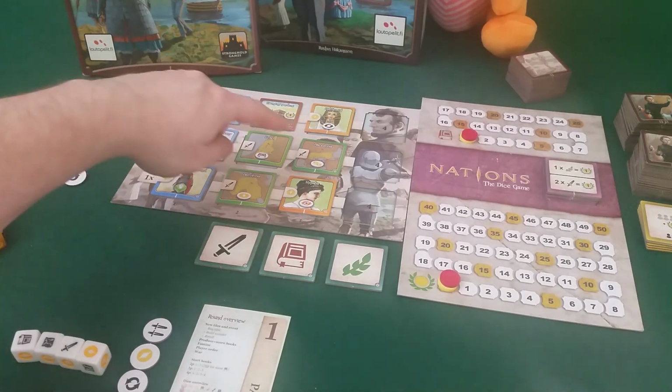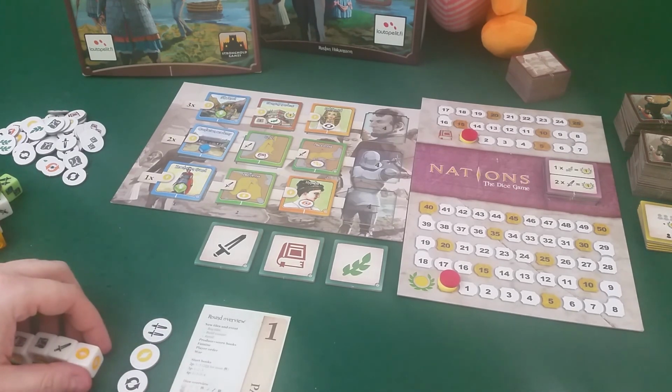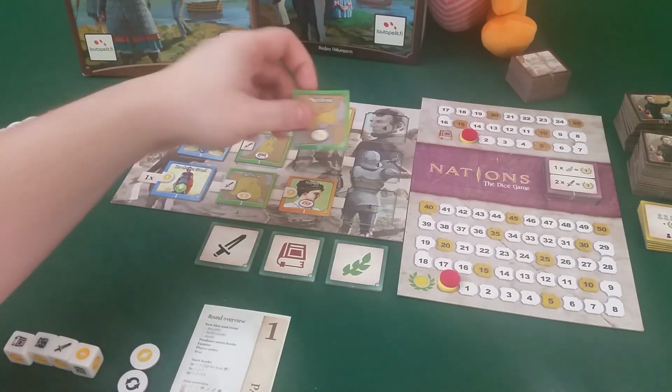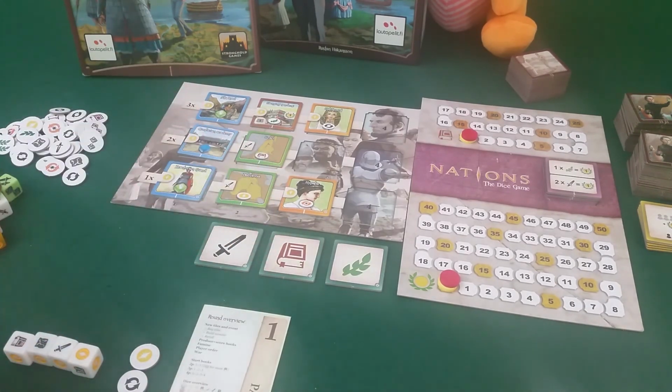This is interesting. Macedonia, that's a double gold token. That's huge. I think actually I will try to snag that right away. So I'll use my double sword, get Macedonia, and I'll get that double gold token. That's really cool. I like these new double tokens. There's even a triple gold token that you can get if you're some other nation. Okay, so that was my action.